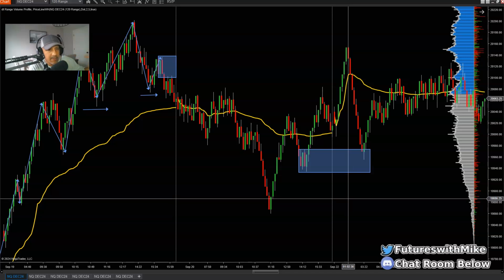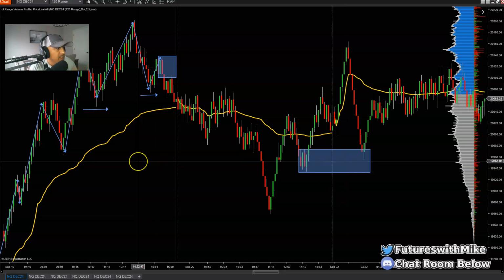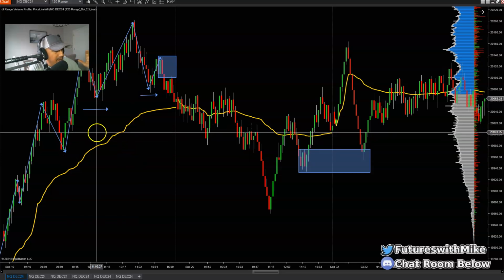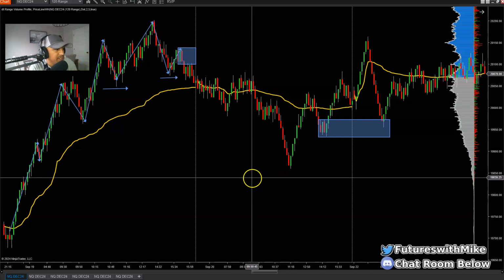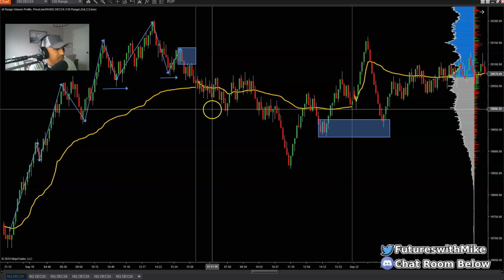What I want to show you is that what I'm covering right there is pretty much market structure in a nutshell. Understanding the higher highs and higher lows, knowing when the reversal signs are taking place, to look for where you may have had a bias of going long as it was moving to the upside, to where now you may be looking to the downside because it's breaking structure lower.